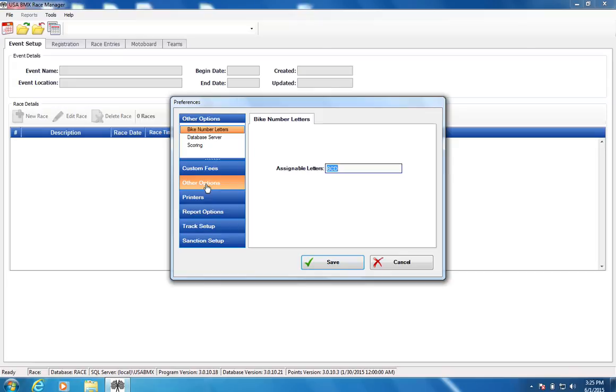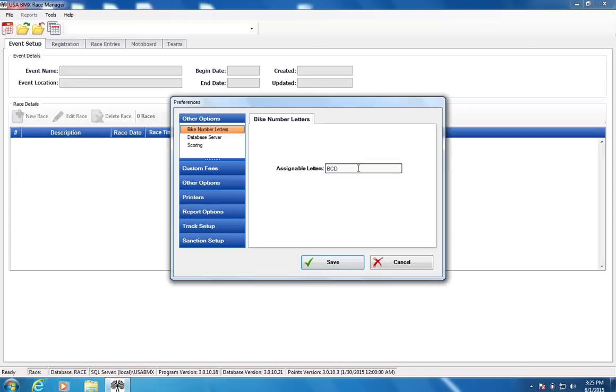The other options is, you'll notice the moto sheets assign bike letters. If there's duplicate numbers, it'll assign a letter. If you happen to not have all of the alphabet, you can assign what portion of the alphabet you do have available as numbers to give out. And it looks like in Black Mountain's case, they like to print a lot of B's, C's, and D's.